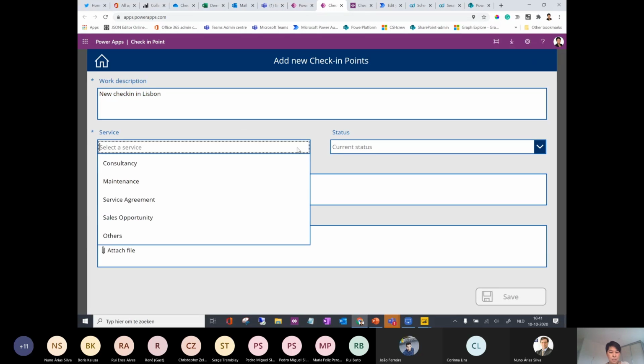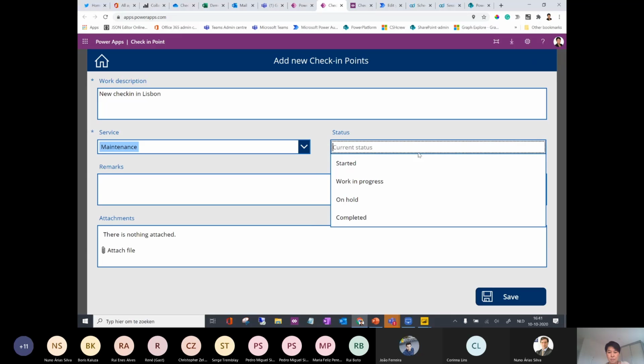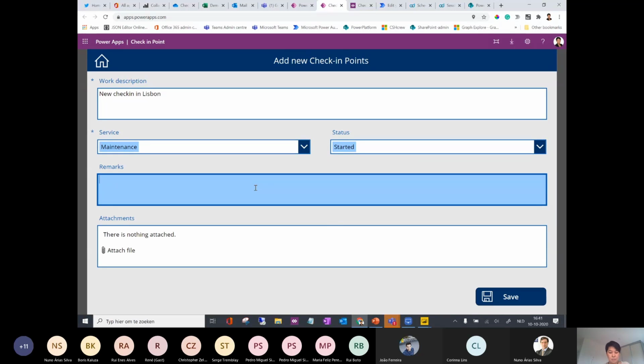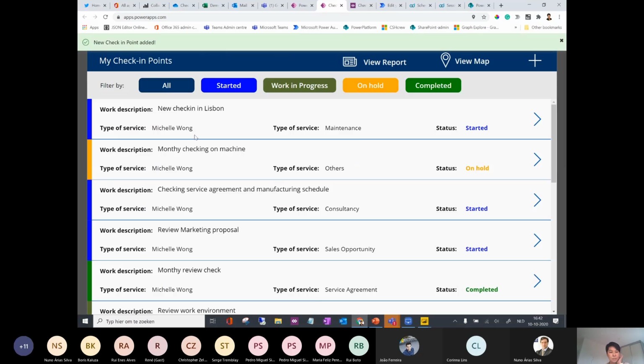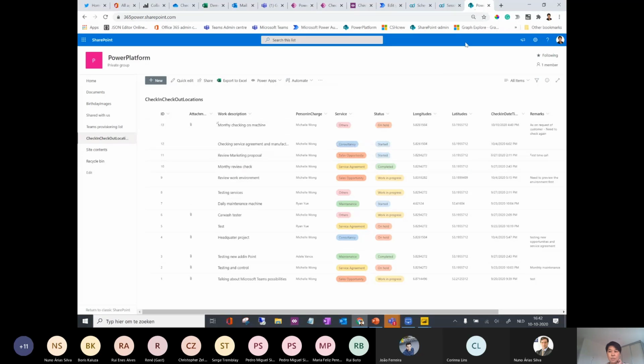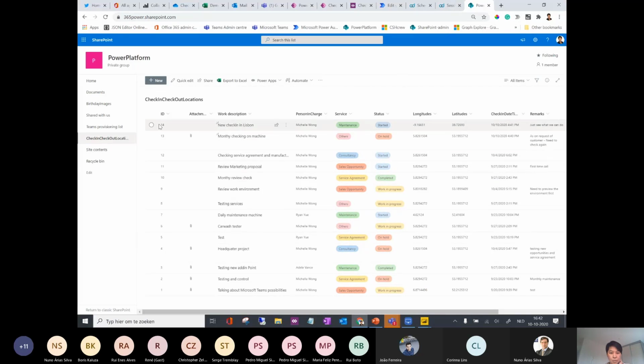Select the service. Let's see what's save. So over here, I've just created a new check-in. And in my SharePoint list, a new item has been created, and that's this one.